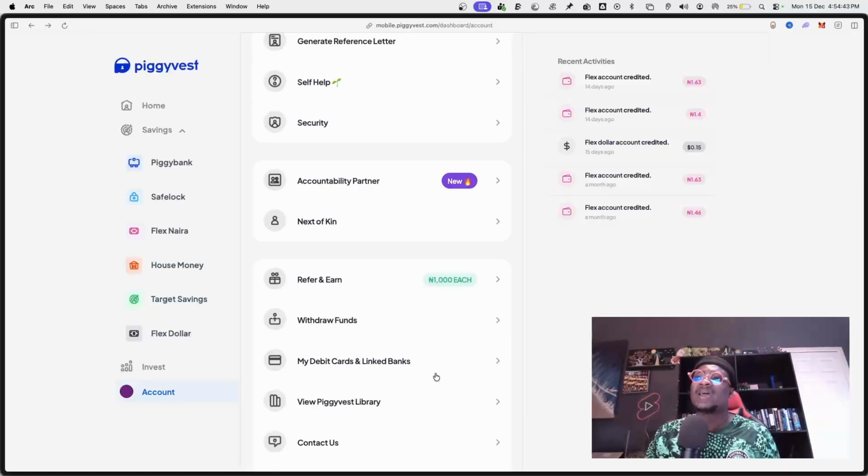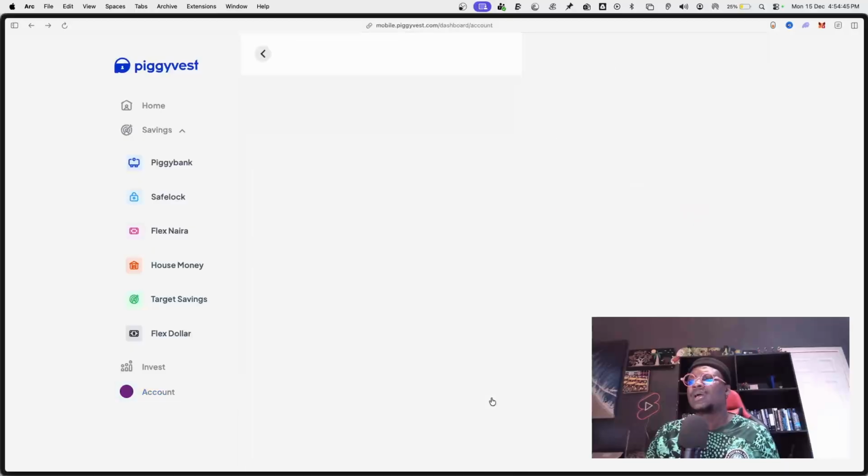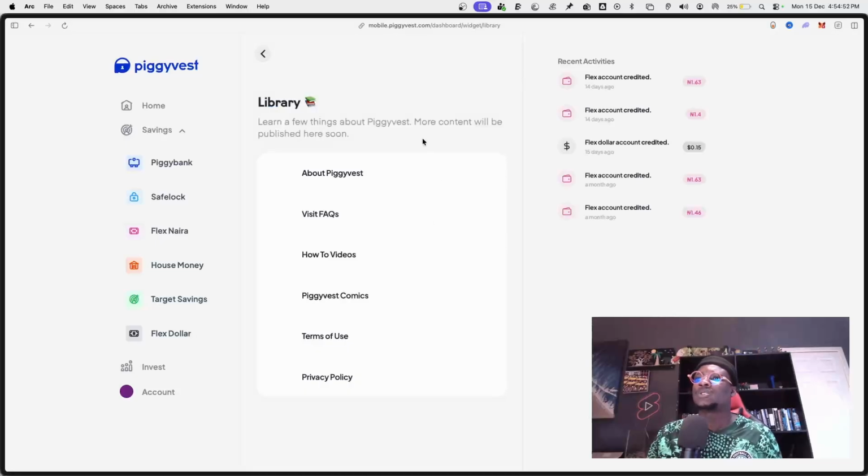The PiggyVest library, I haven't seen this here in a while, but it's just one of the features on the platform. Let's see what it does. Oh, it's a place where you pretty much learn about the platform, FAQ about PiggyVest, videos they've made on how to do things, all of that.